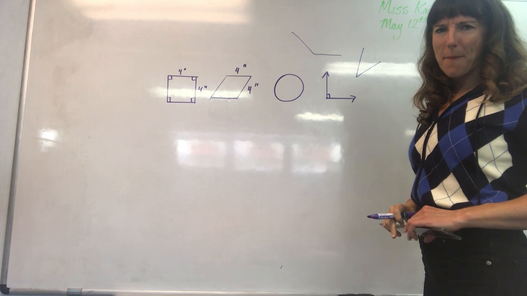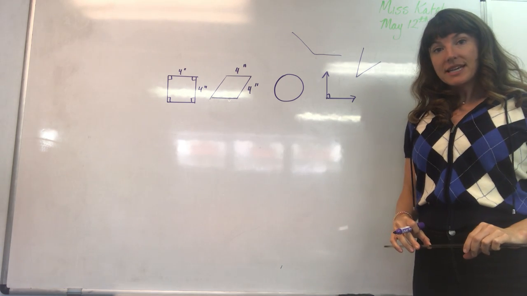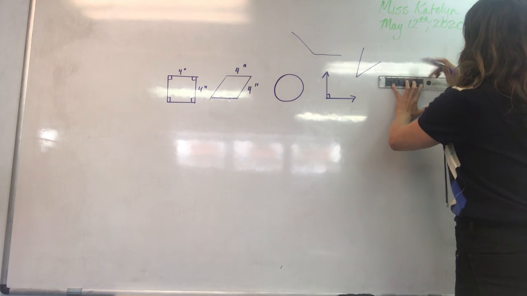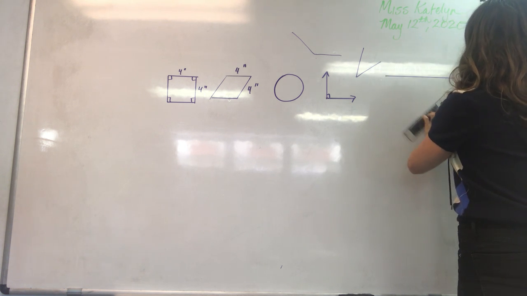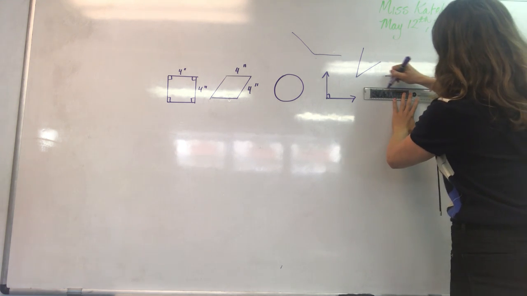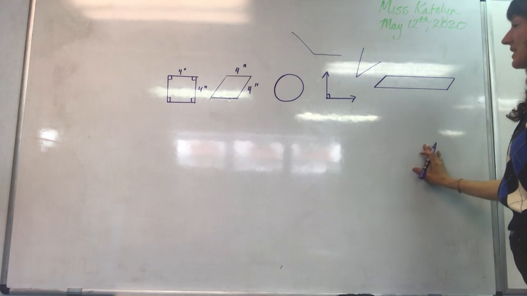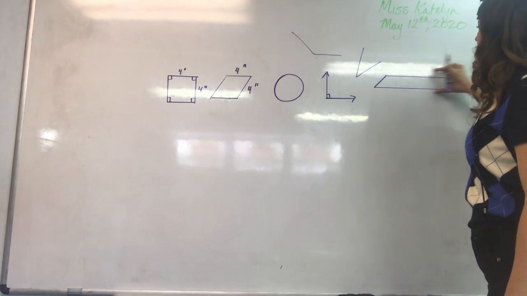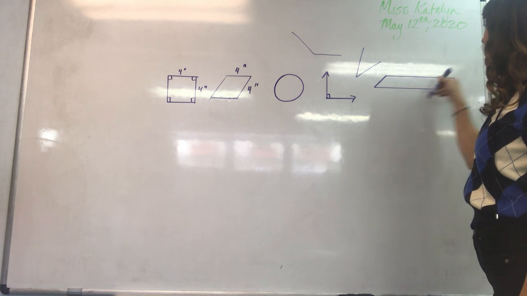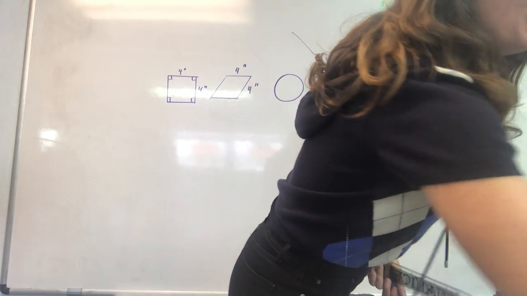Okay? And then the last one, a parallelogram. A parallelogram, can you see over here? Okay, so we do it like the rhombus, except our sides are not equal lengths. Okay, so we've got a long top side and then a short side, and then we do a long top side, and then another short side. Okay, so that is a parallelogram. All right, these two lines will never touch, and these two lines will never touch. These lines match, these lines match, they do not all match. Okay, so that's how you draw those beautiful, beautiful things.